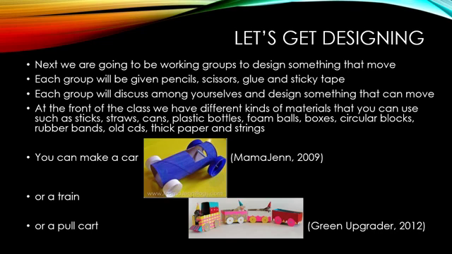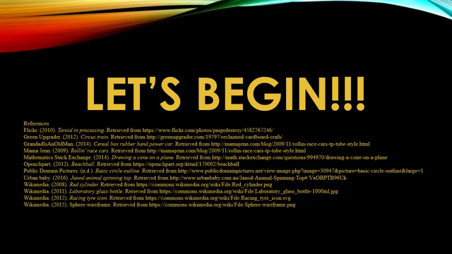A few things that you can make are a car, or a train, or a pull cart, or a boat. There are many things you can make. So let's start. We're going to start our designing now, and I'm going to be walking around among your groups to help y'all or give y'all tips. So let's begin.